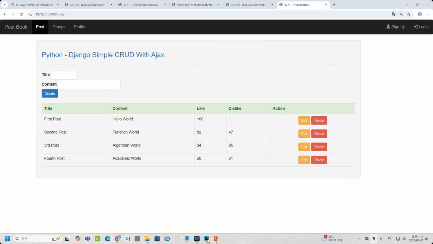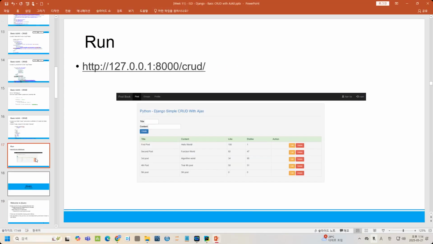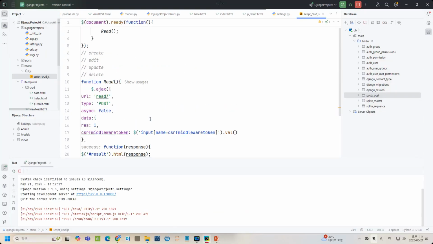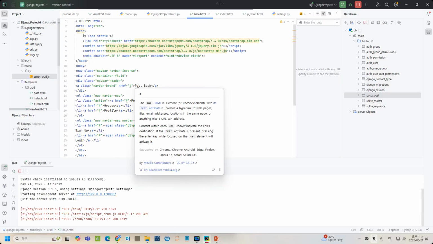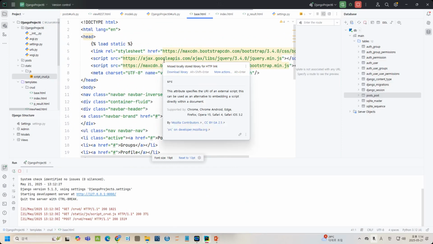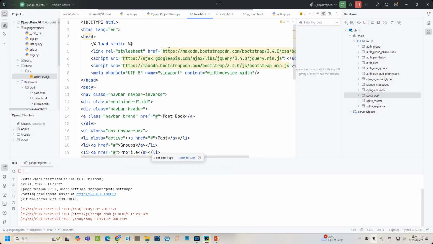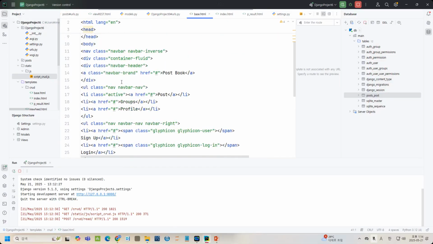So this is the page, and we have this result. Now, how can we do this one? First, paste. I think on the base, you can understand that this is only a kind of template. This is the base of the HTML file.